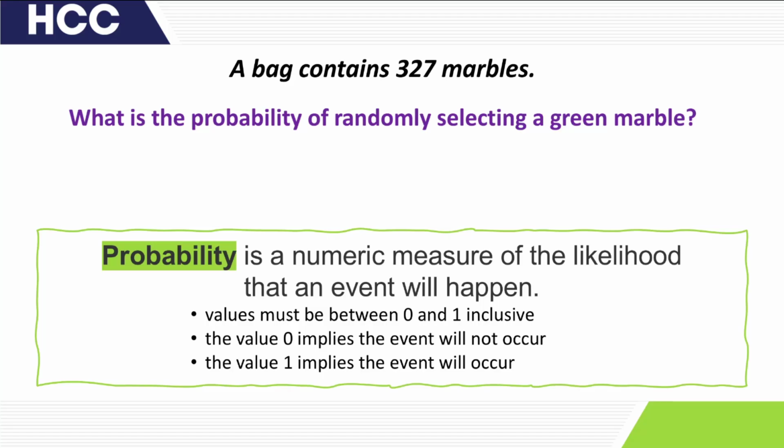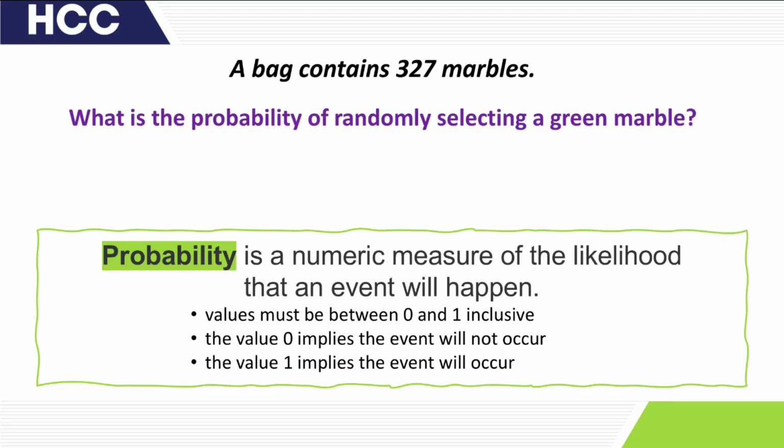Now let's not worry about how to actually come up with a number yet. Let's just figure out, well, what kind of number do we want? And it's very straightforward. We want a number between 0 and 1. The closer the number is to 0, that's going to indicate the less likely we think that event will happen. On the flip side, the closer we get to 1, then the more likely we think that's going to happen.